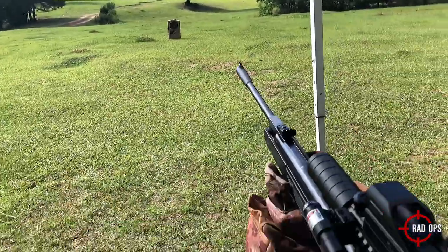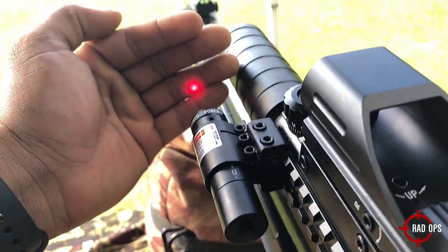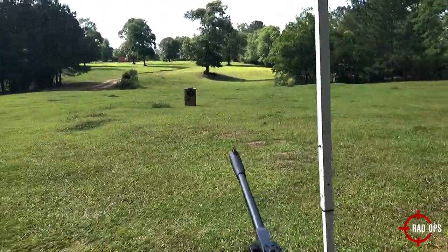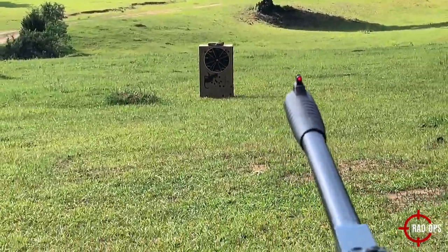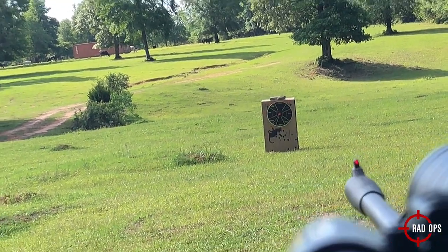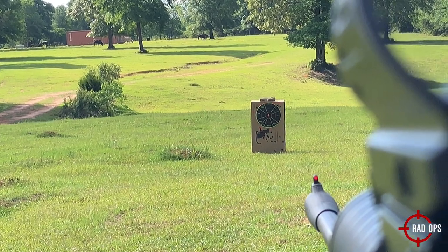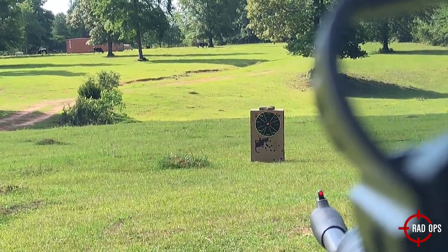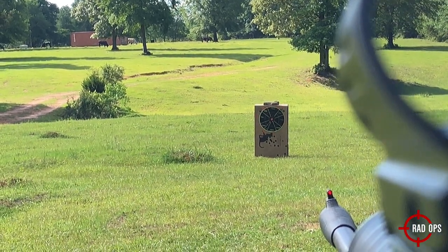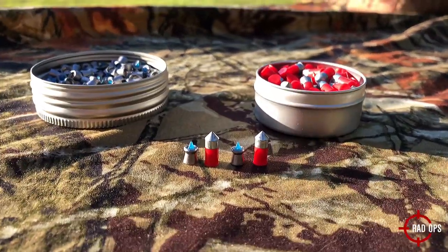And also we're going to go ahead and turn on this laser here, show you that it's turned on, and now we're going to line it up and show you what it looks like as well, right next to the green. And you can see it right there, they're right next to each other. I hope you can see it in the video, so that gives you an accurate representation of what you can expect out of this laser.